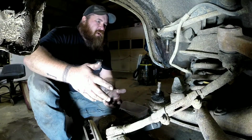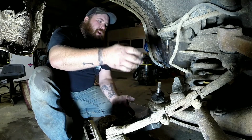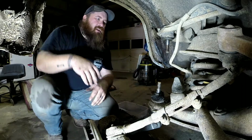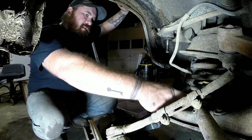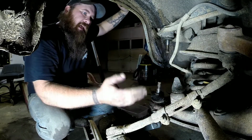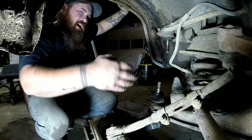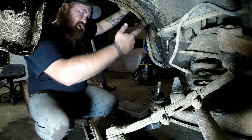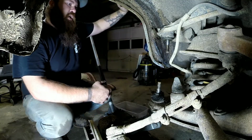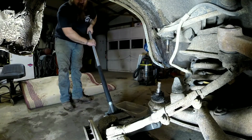Now at this point, this is where things can become really dangerous, because there's nothing keeping that spring. If the pressure drops, if your jack slips, there's nothing to keep that spring from flying out. Now if you've got a sway bar on the front like I do, that should help, because it connects it over to the other A-arm. That should help keep it from relieving all the pressure, but it's still, and your shock is going to hold it so far. So right now I'm just going to let the jack down easy and see what happens.